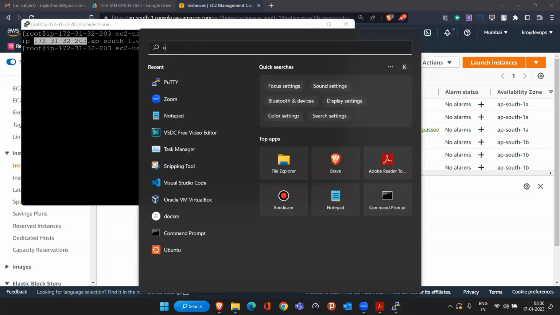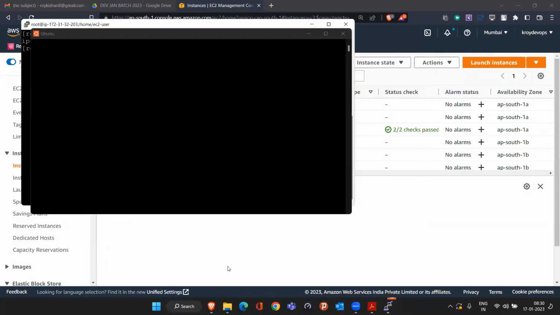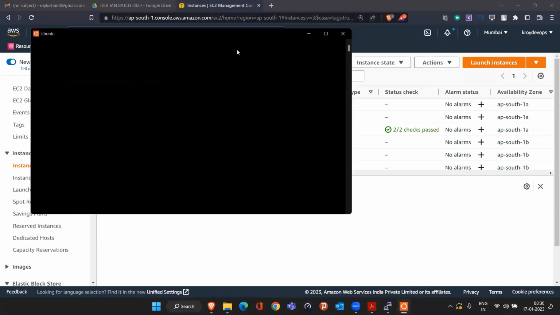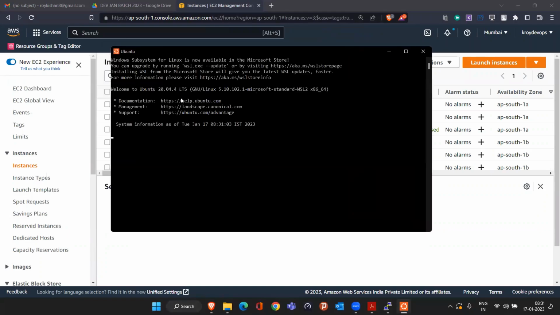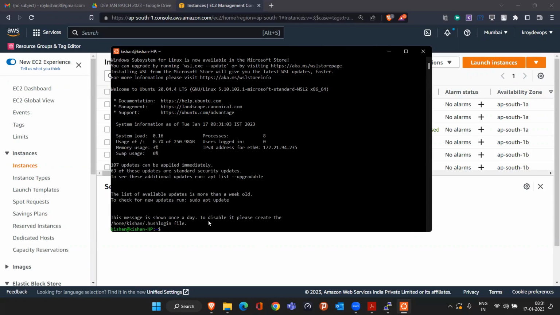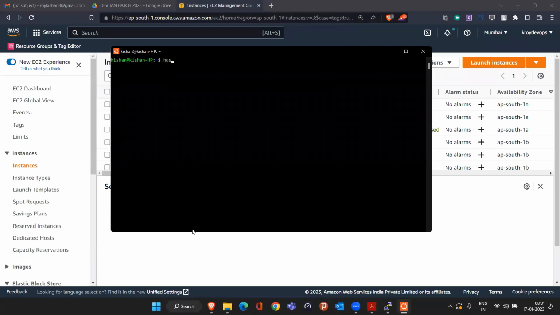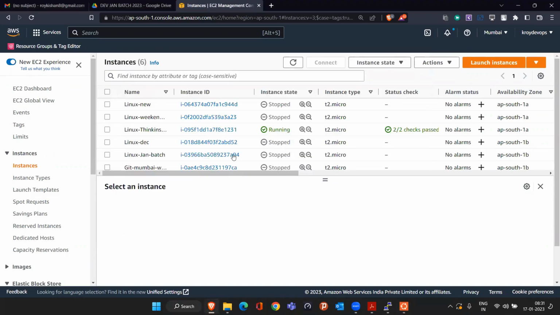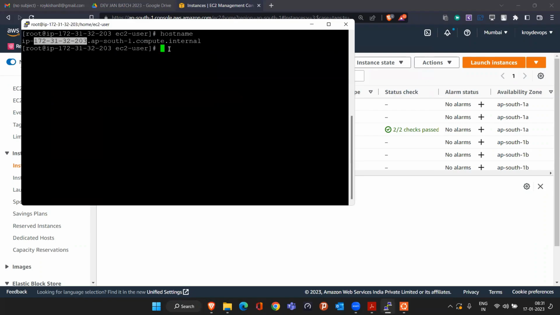But if I see, this is my personal Linux machine, running on my own laptop. I don't have to pay anything to anybody to use this machine. Like Ubuntu, this is running on my personal laptop. So now if I hit the same command here, hostname, they are not going to show me that complex name. They will directly show me my name, because I gave my name to my computer. So the hostname command totally depends on whatever name you gave to your computer. But in our AWS case, this machine was created by the AWS cloud, so that's why they gave the name. That's why it is a little bit complex.